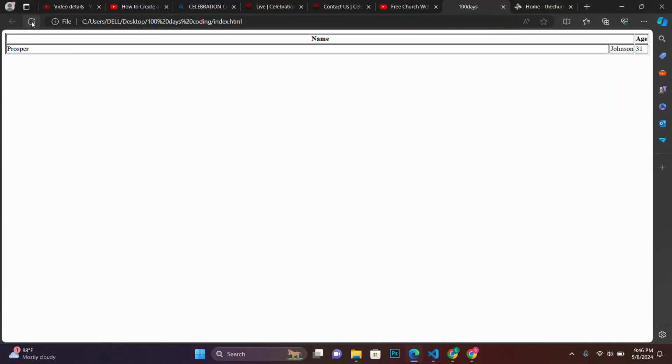Refresh our data, and here we have another name. So full name, the 3 names under one row. And the age is just there, because we are not asking for another data here.